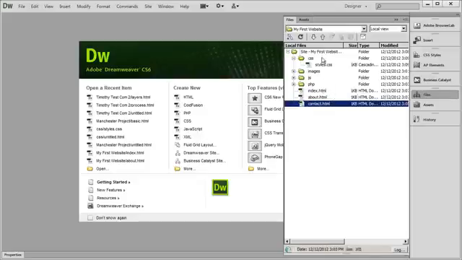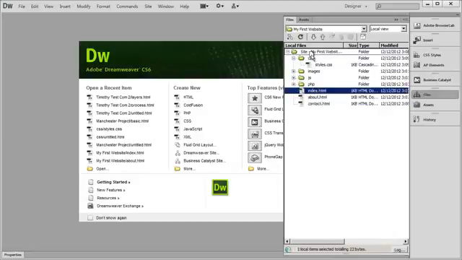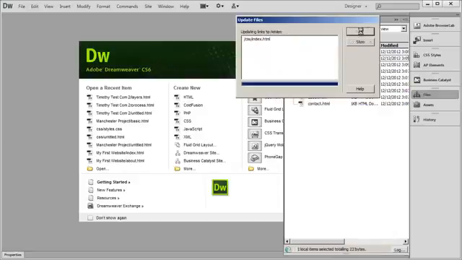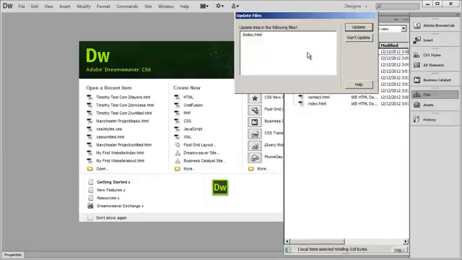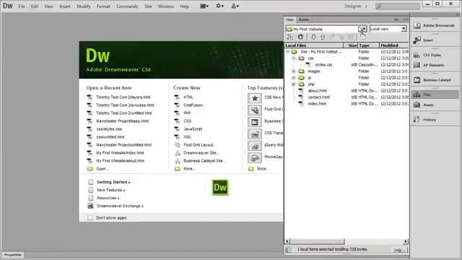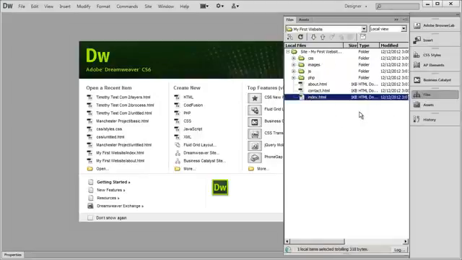You can also drag and drop files from here. If I point at index and drag it up onto CSS, you'll see that file moves in there. If I drag it up into the root folder, and it's always going to confirm the file move here, I'm going to click update. I moved it back down there.